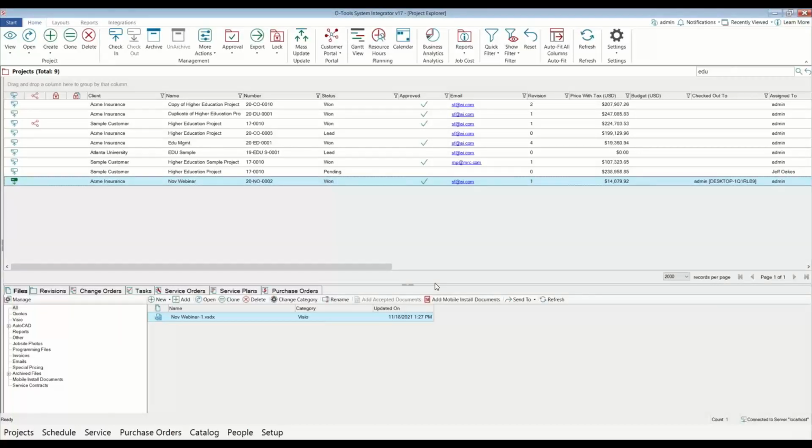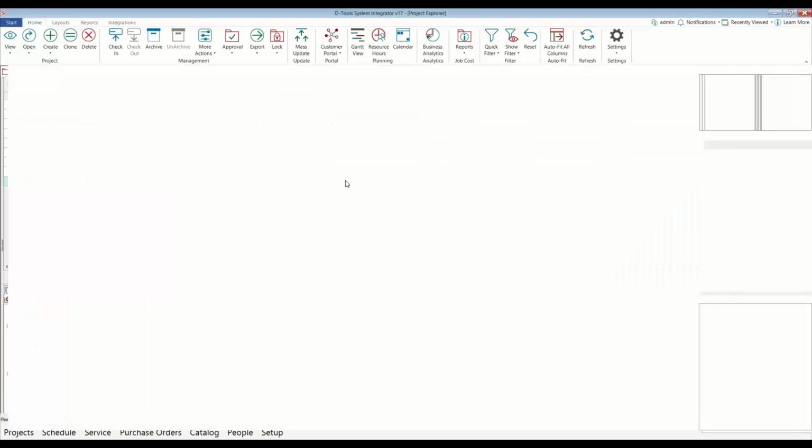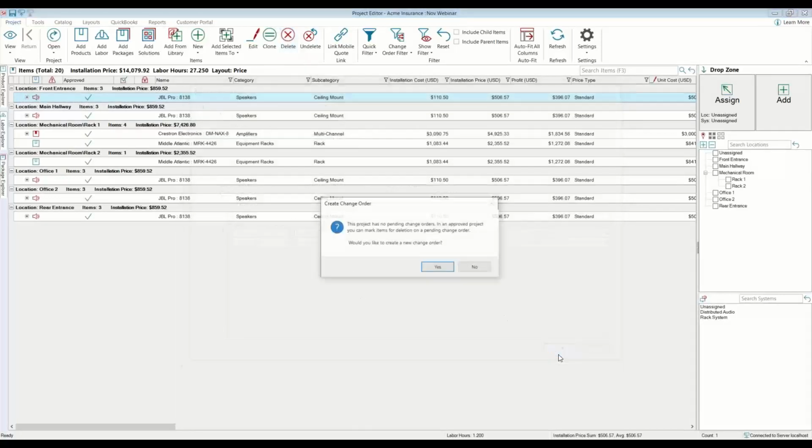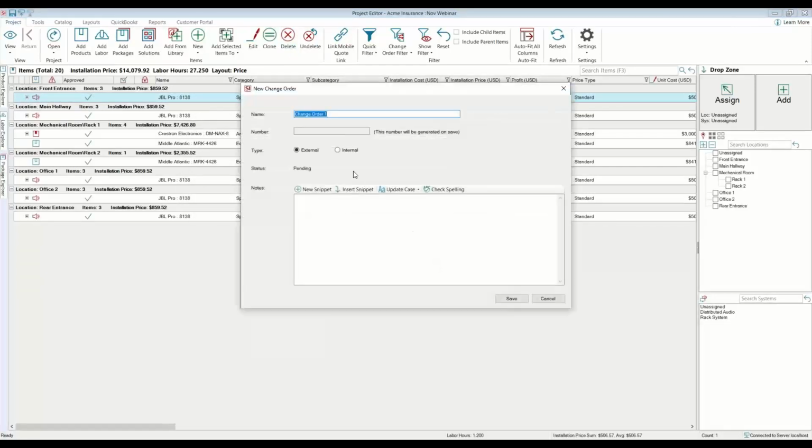So at this stage, if I need to make any adjustments, I can just do it from the drawing or from the list. So let me show you real quick what that looks like. I think this is definitely one of the nice features of the system, is being able to track changes, because that can certainly be a painful process for a lot of people. You can come in here and you can delete an item. So I can just say, I don't want that speaker anymore. We'll take that out, and it's going to require that I log it as a change order.